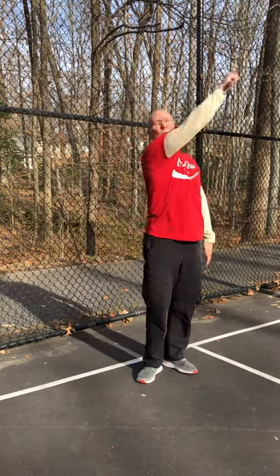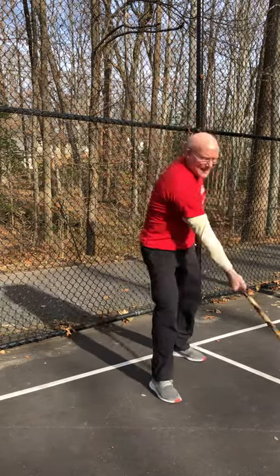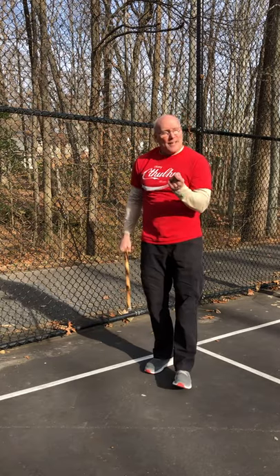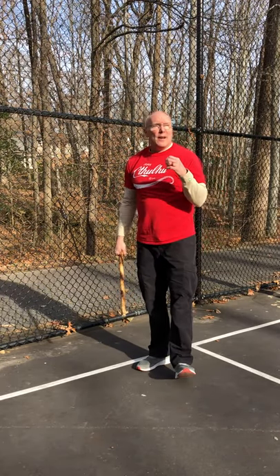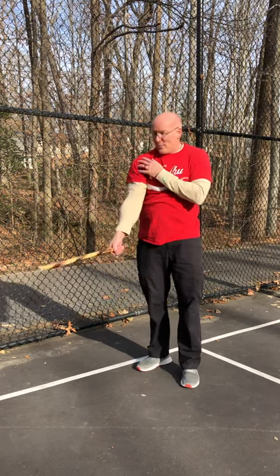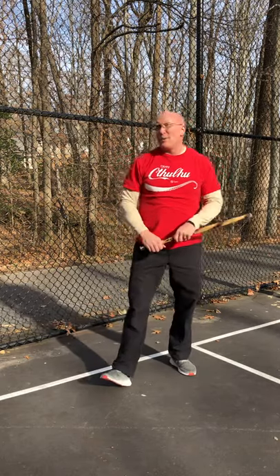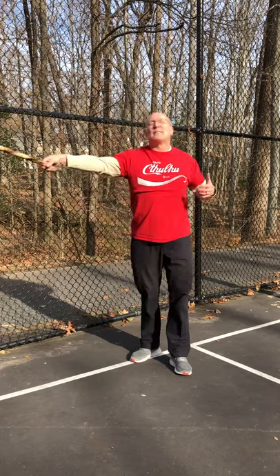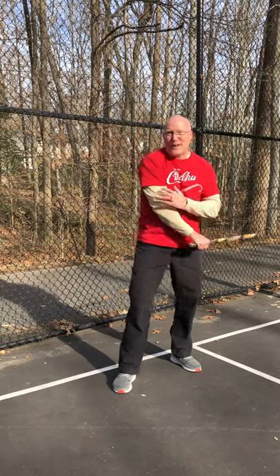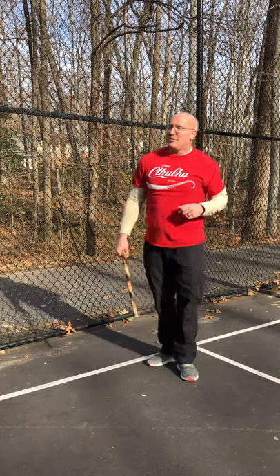The other extreme is all shoulder — I'm not going to do that either. Even stepping into it with a little elbow bend, the motions are really big, easy to block and jam, and they actually move fairly slowly. Because I'm powering it at the shoulder, this is at the end of where I want to generate power. Like whipping a towel — the whip generates power and passes it all the way through as it extends. If I just do it from the shoulder, there's no way I can go fast; I can only go as fast as those muscles allow, and the shoulder's not very strong.